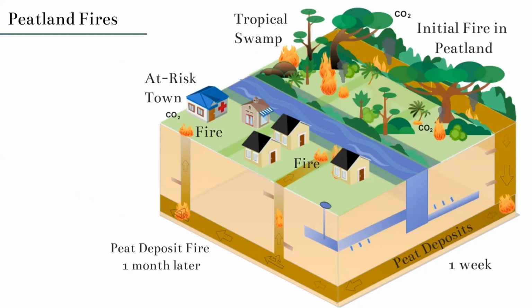Fire is able to travel through the peat deposits beneath the village a month after the initial fire. The village is yet to experience issues, yet outlets on the surface or damage to the soil profile can allow oxygen to fuel the fire up and out of the ground, eventually catching the village on fire.